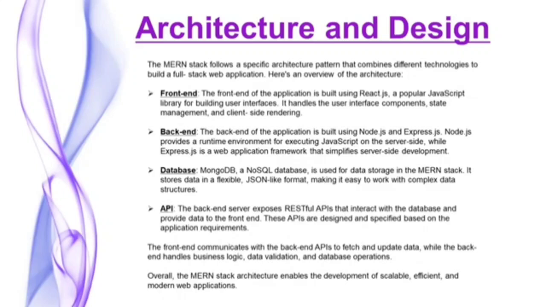Now let us move on to the architecture and design. The MERN stack follows a specific architecture pattern that combines different technologies to build a full stack web application. Here is an overview of the architecture. Front end. The front end of the application is built using React.js, a popular JavaScript library for building user interfaces. It handles the user interface components, state management, and client-side rendering.